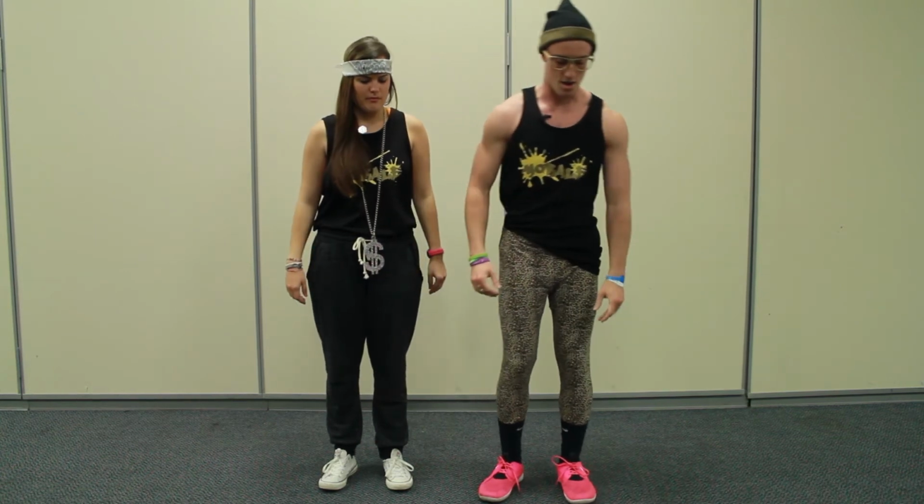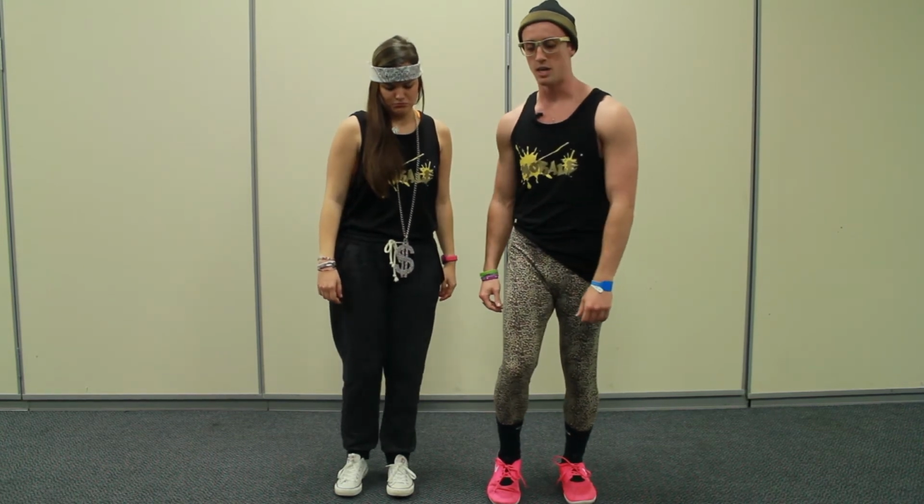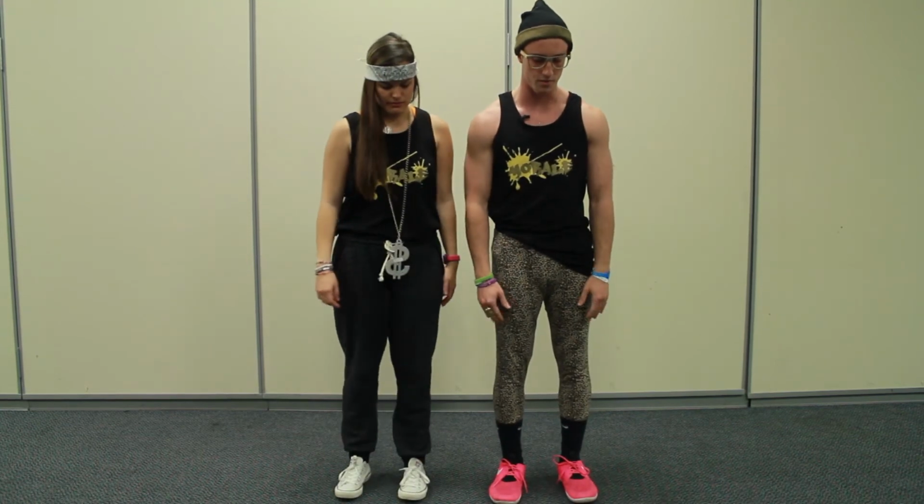And then Justin Timberlake's going to come in with rock your body. So the easiest way to describe this move is you're basically all going to be turning to the right. But the best way to do it is to shift on just your feet. I know it looks a little tricky, but you're going to start with both feet planted firmly on the ground.